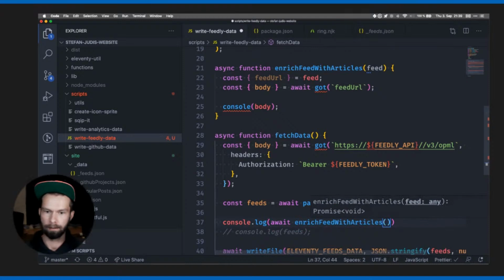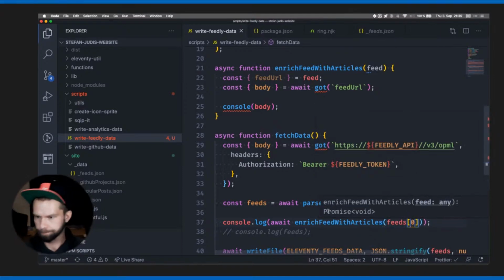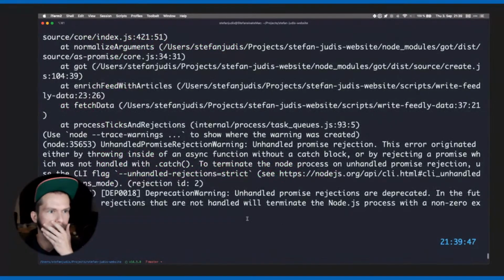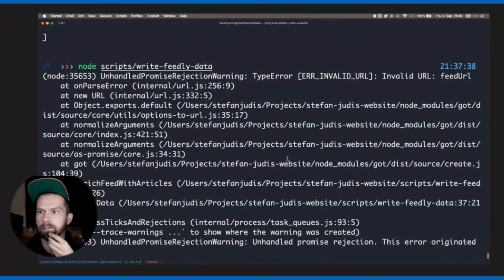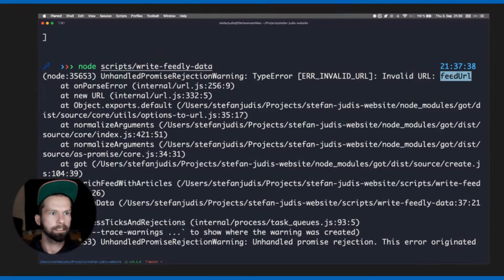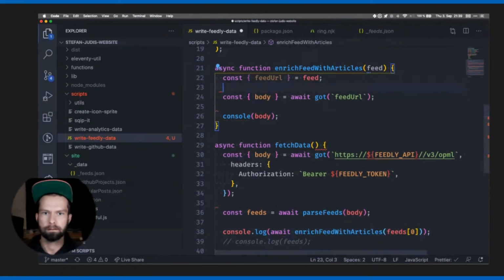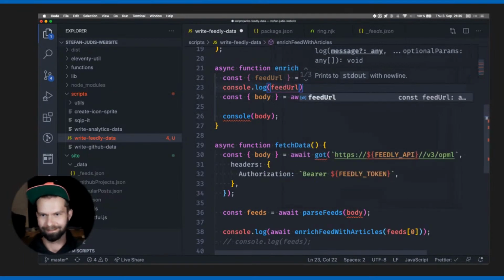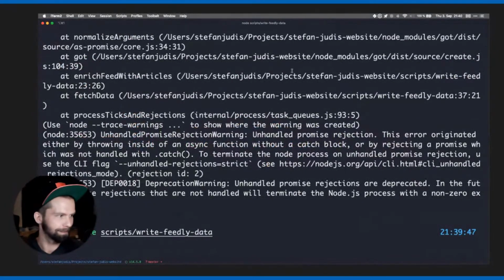Then here we go, enrichFeedWithArticles, and we're going to pass feeds and the first entry here. All right, so let's give that a spin and let's have a look. Error here, invalid URL, feed URL. So what is the feed URL again? Doing a lot of console logging here, so I should probably spin up a debugger.